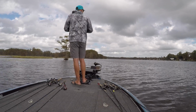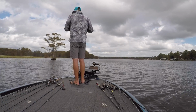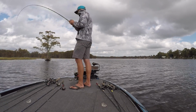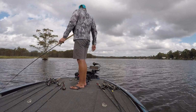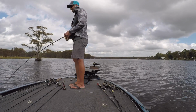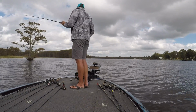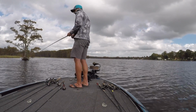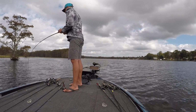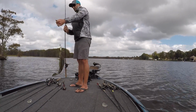Of course, one of my favorite ways to fish some of the tidal bodies of water this time of year is cranking, like a DT10, something like that. And I wanted to try to find that pattern on some of these flats, some of these drop-offs that were 6, 8, 9, 10 feet of water, and ended up catching a decent fish here. A couple boats around, so I was just kind of shaking them off, but I really couldn't get that pattern going anywhere else on this body of water.